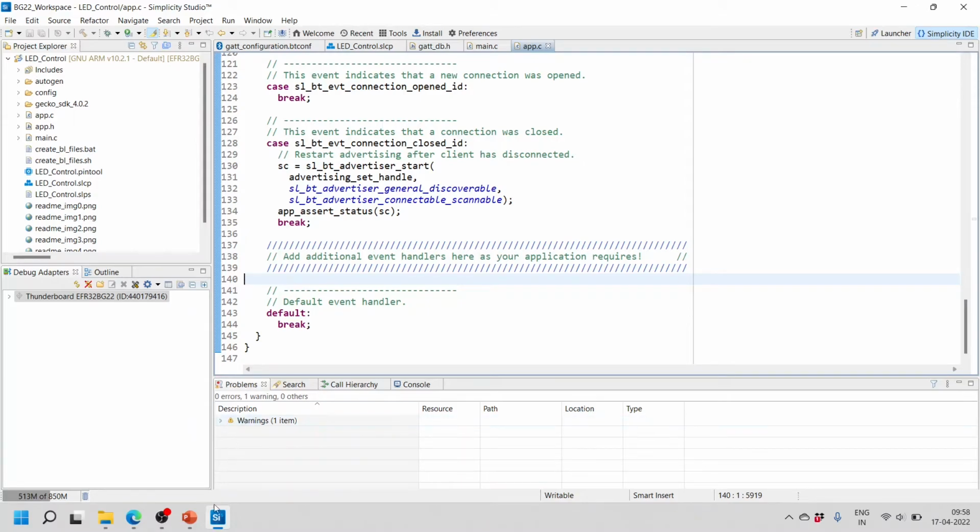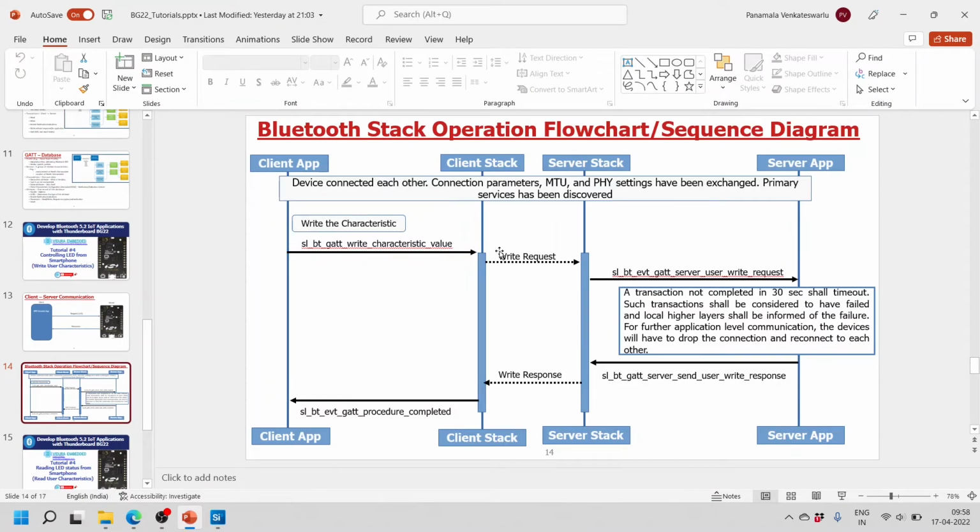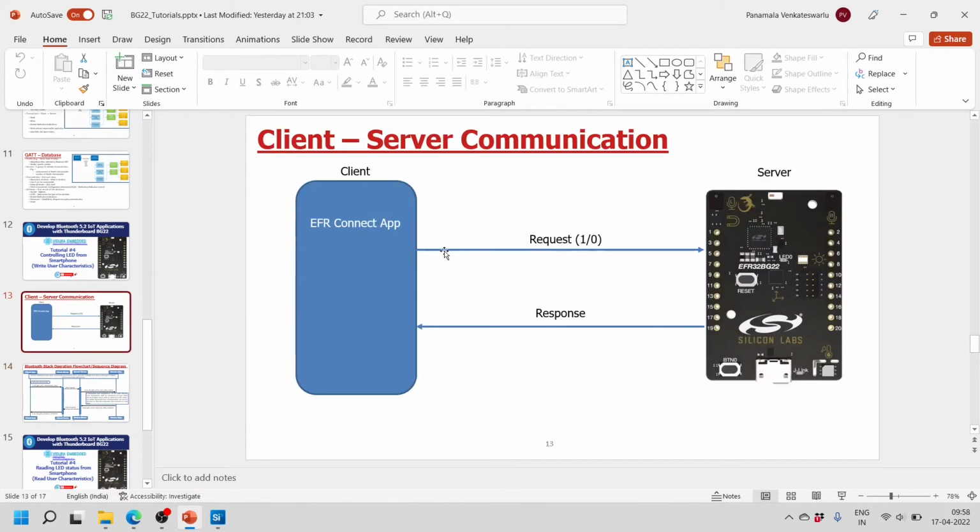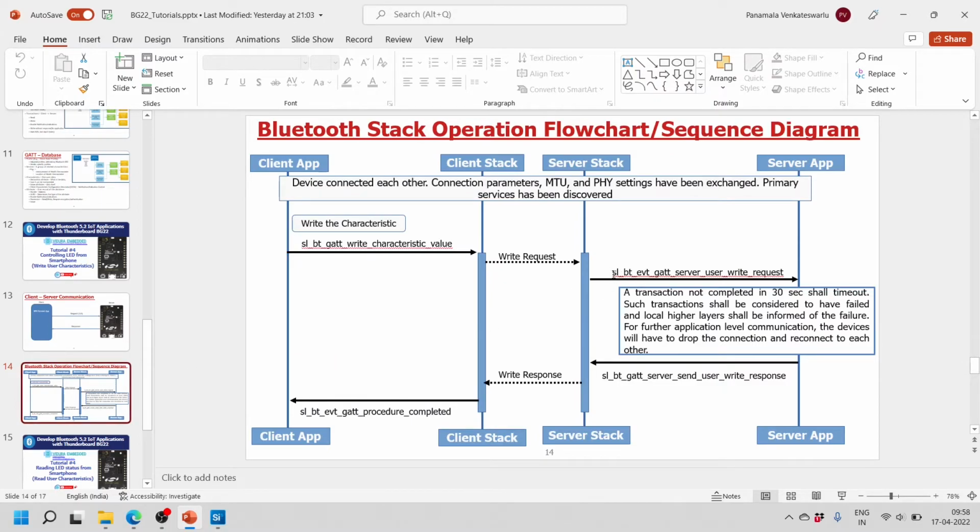Now, as I explained, the moment you get a request from the client, the event that occurs on the server side is sl_bt_evt_gatt_server_user_write_request.